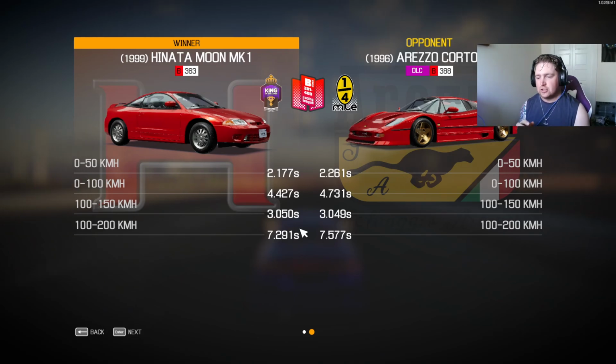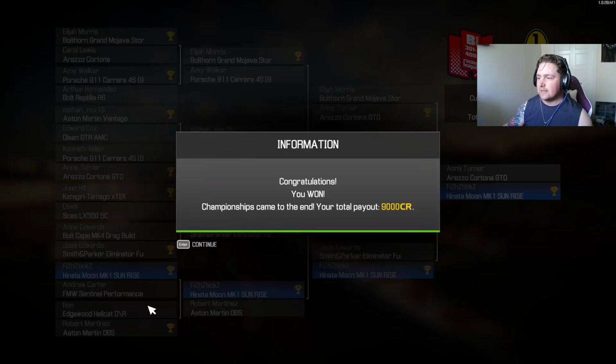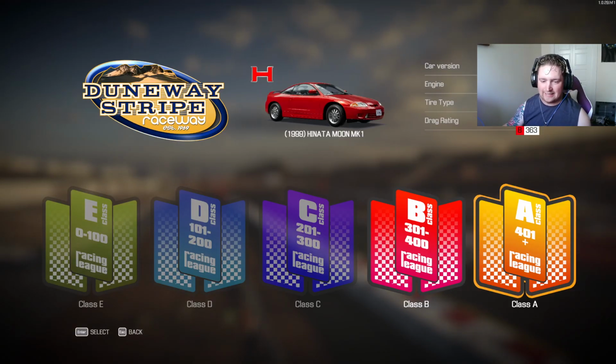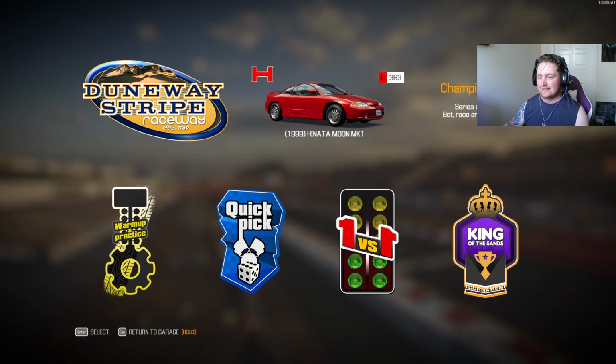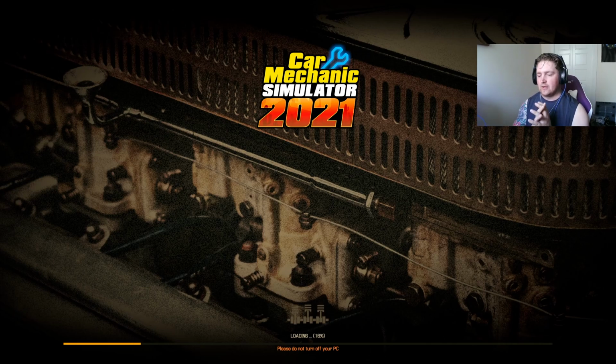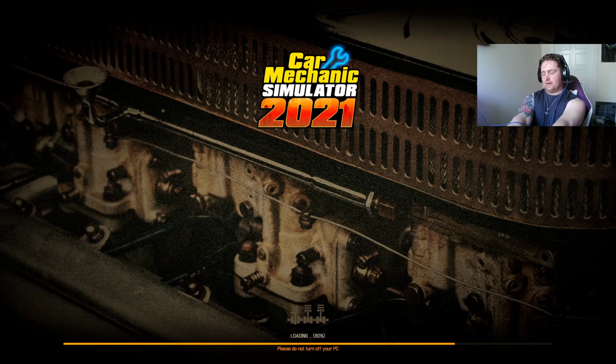So I did actually try shifting just a little bit quicker than the usual to cut down on wheel spin. And look at that, a $9,000 payout for winning our first championship. That is super exciting. That's awesome. So that's another, I guess, quick way to make a little bit of money, especially if you've got a nice car.